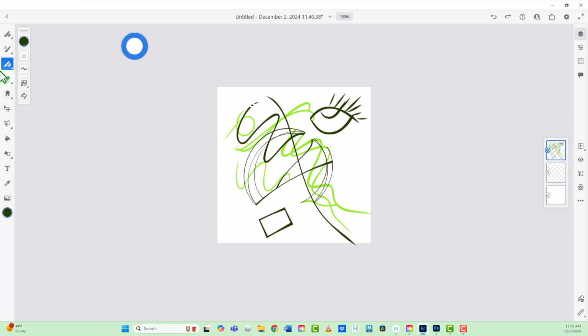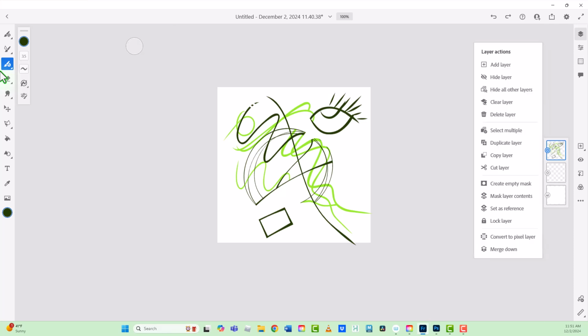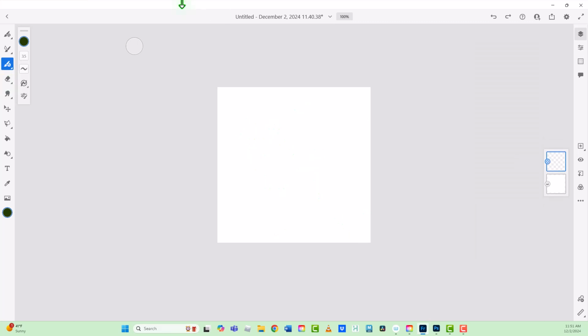Okay, so anyway, again, just sort of playing today. What I'm going to do is get rid of this layer right here. So I click on it, delete it, and let's just play with some of these crazy brushes, some of these guys here. And then we're going to take this stuff into Photoshop.